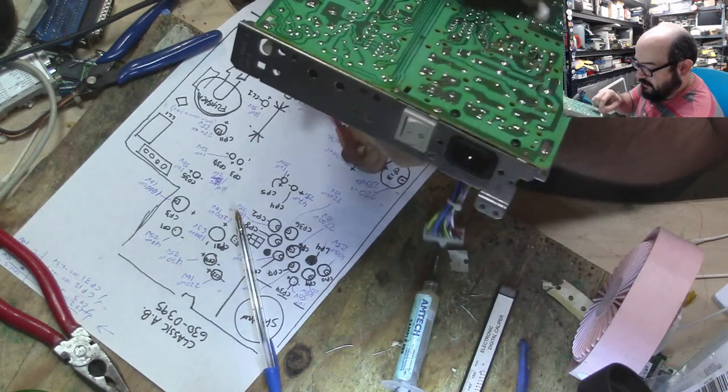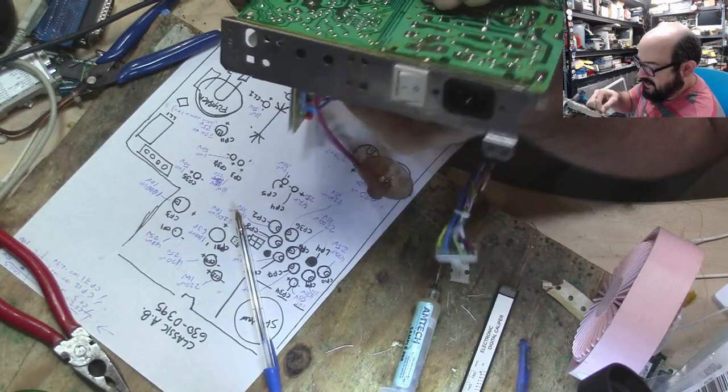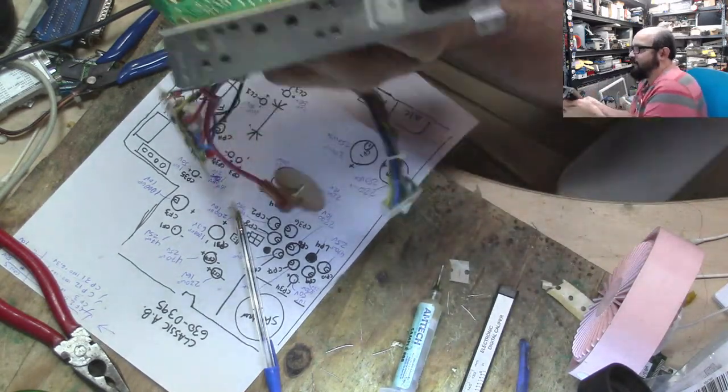Alright, so again, just spot cleaning some of these areas, especially where some of that nasty cap stuff was hanging out before.